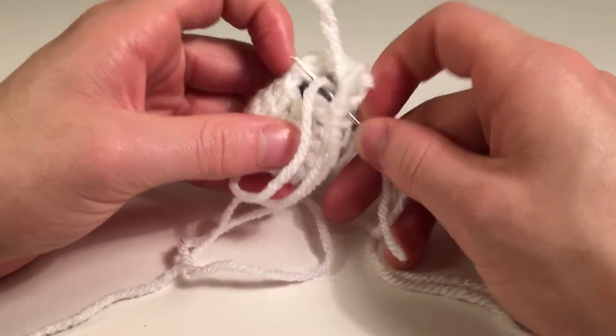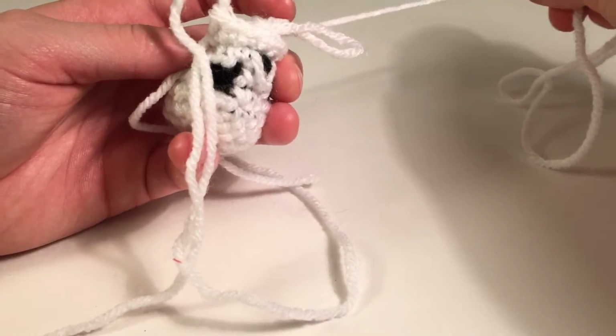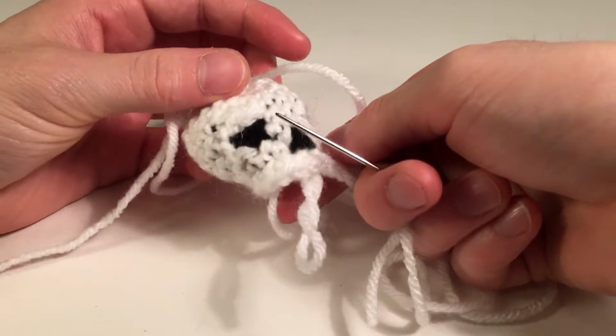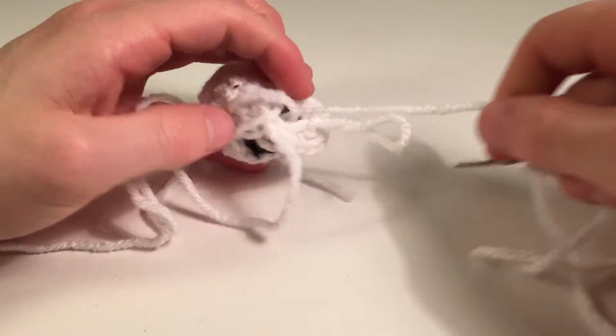Now, I know there's a lot of threads here and I know it's really confusing, but this makes a really good rounded eye socket. Okay, see how it's a little round on both sides? And we get a little bit more definition of the nose.